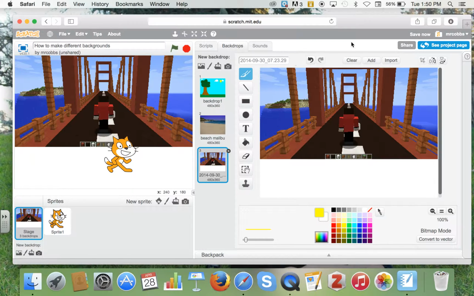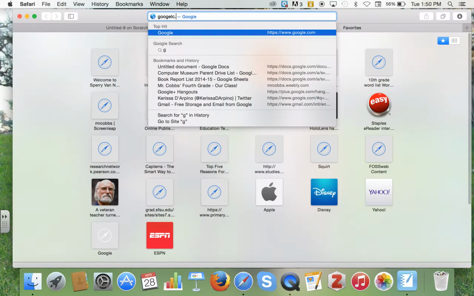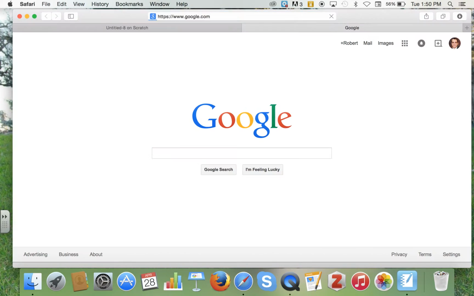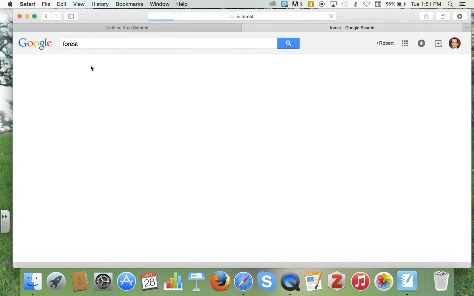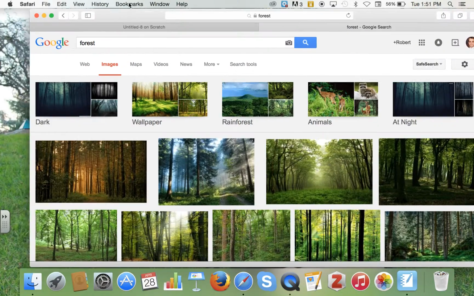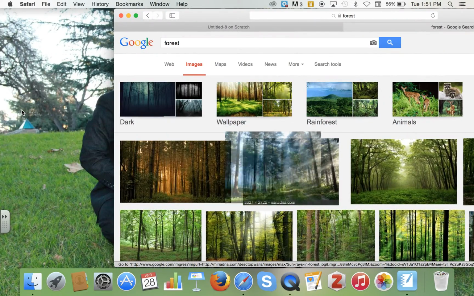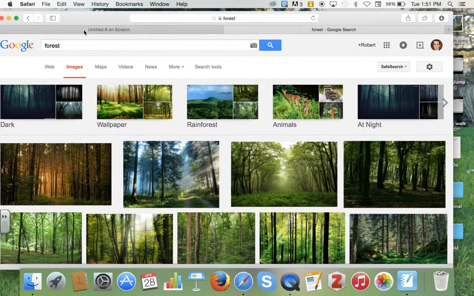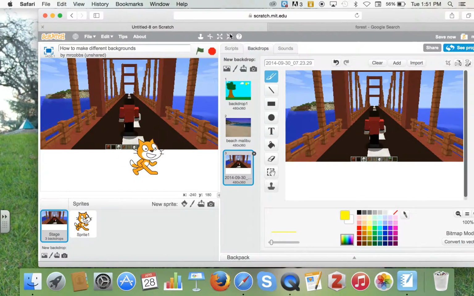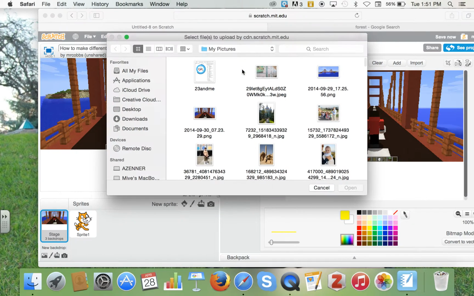If you wanted to find one yourself, you can always go to Google and type in, I don't know, forest or something, or whatever you're looking for. Click on images. I have a Mac, so it's really easy to just click and drag to save to your computer. And I'm going to upload that picture really quickly.